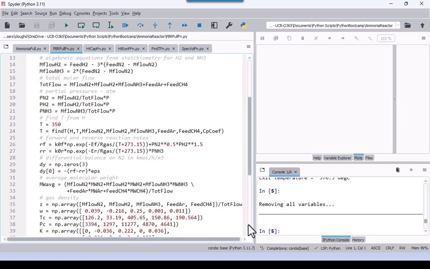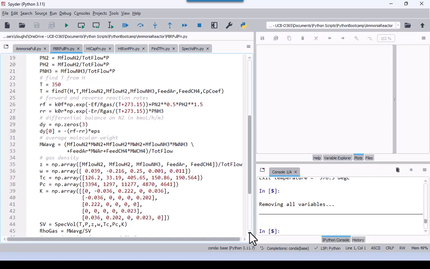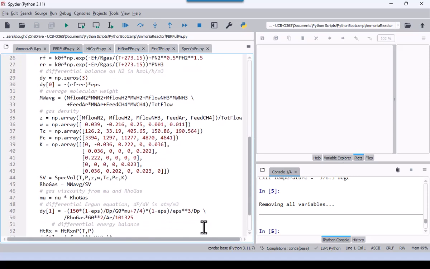And then we come down, and now the temperature, instead of coming from integrating a differential equation, comes from solving the enthalpy balance. And this is done using a routine called find T, and that implements the modified secant method to solve the enthalpy balance for T, and we'll show you that in a moment. And again, you can see that it's made modular, so it's in a separate function. Here, this represents our reaction rates just as before. Here is our derivative for nitrogen, which is identical.